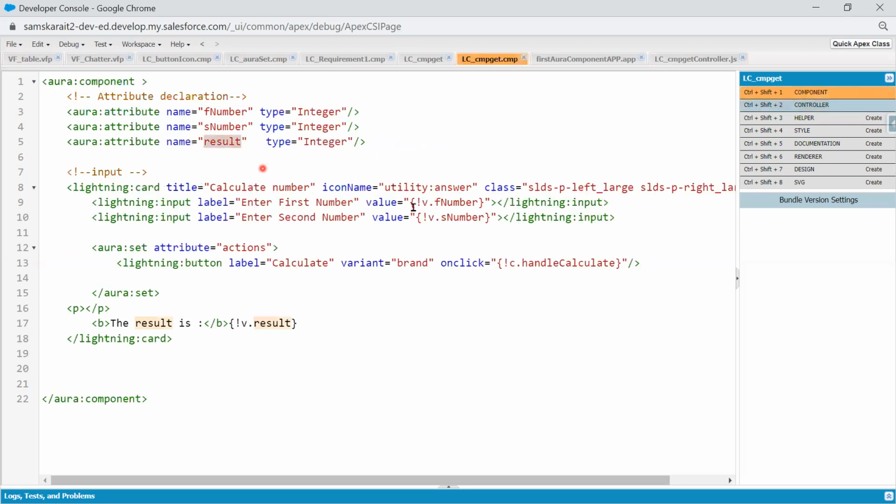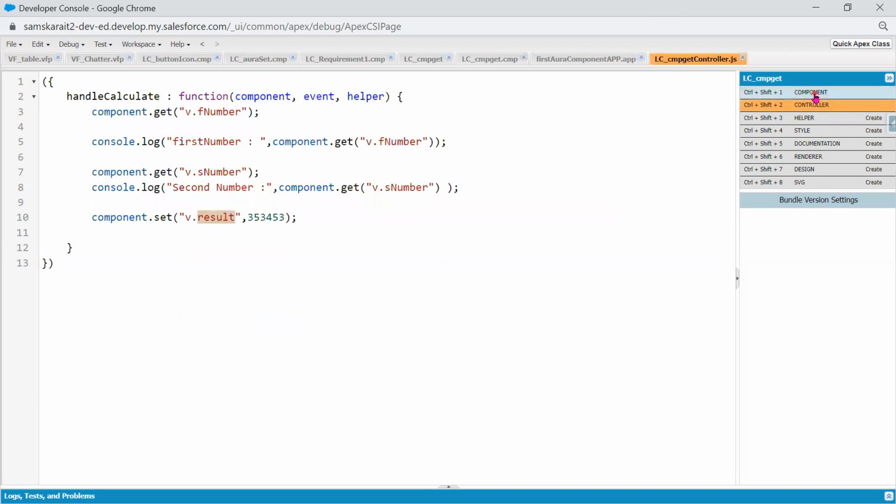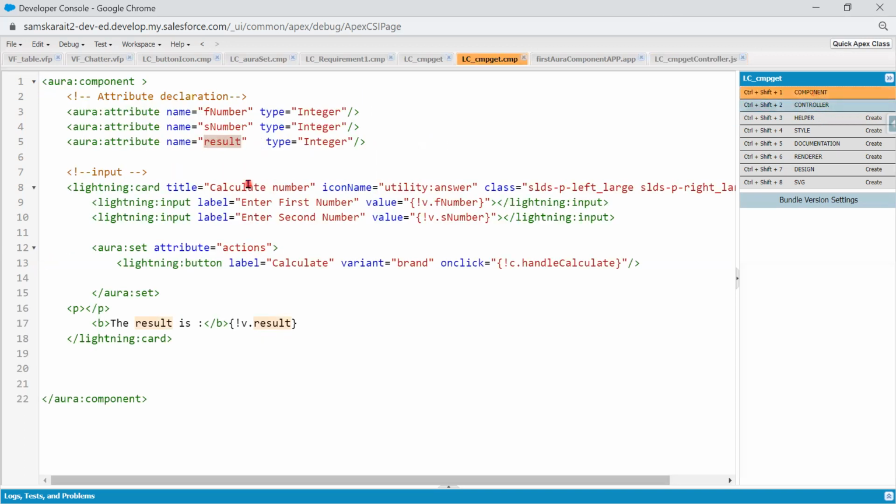We have created the attribute called result. We can't create the attribute in controller itself, right? No. I mean, you can create it, there is a different way of creation. But if you want the component also to handle the attribute, then you have to declare the attribute in the component and utilize it.